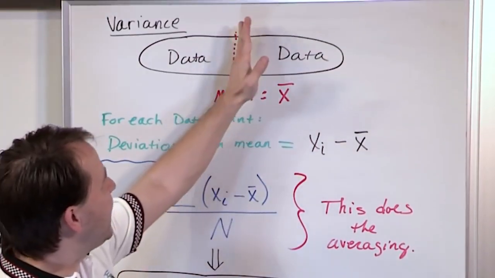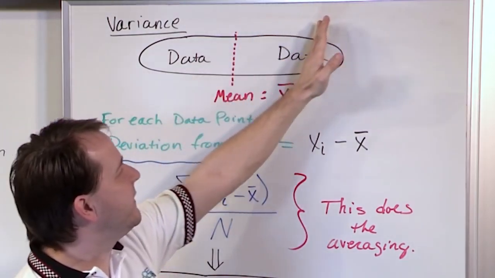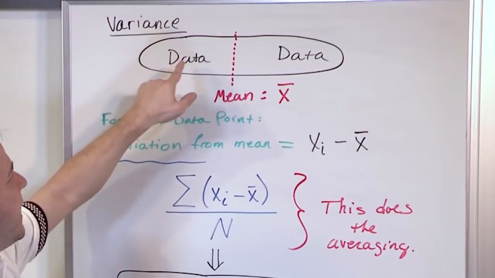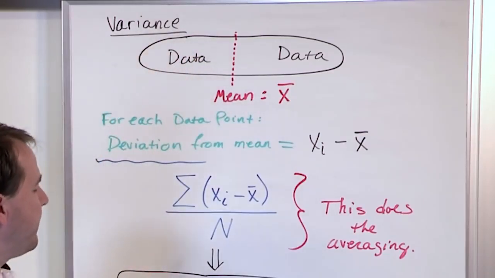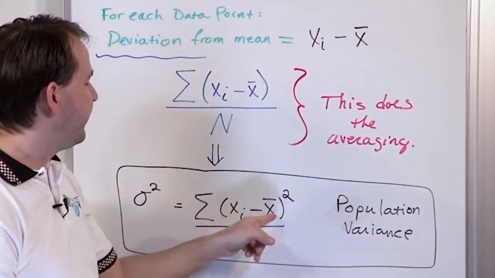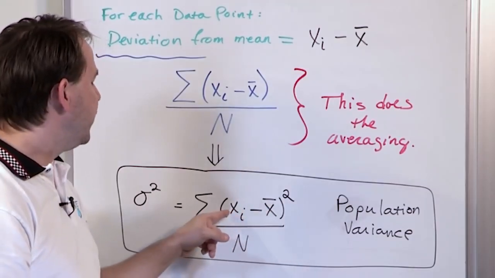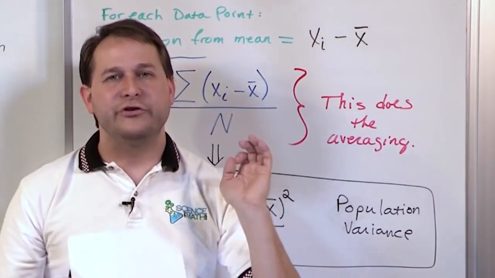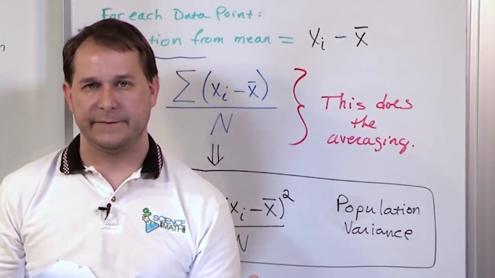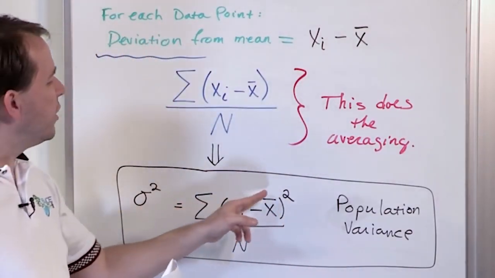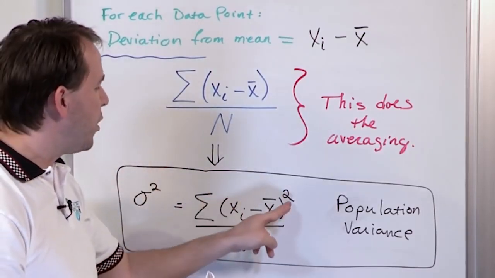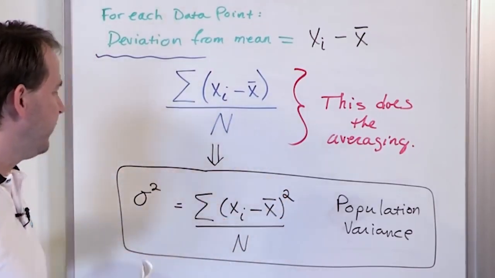So then on the right-hand side, we get positive deviations. We're going to square them. They're going to get bigger. On the left-hand side, when we have these negative values, 3 minus 5, 2 minus 5, 1 minus 5, we would get negative values, but we square them. The squaring action makes it positive. So we get all of the deviations of all of the points from the mean, and we square them all. You do the squaring first, right?